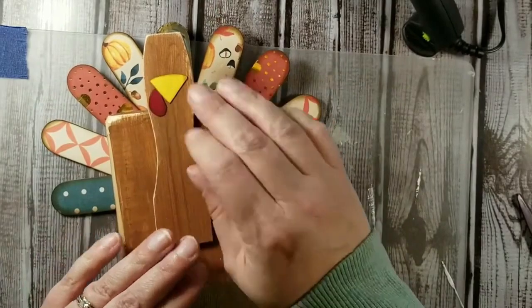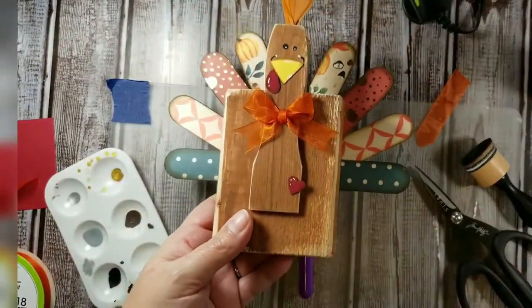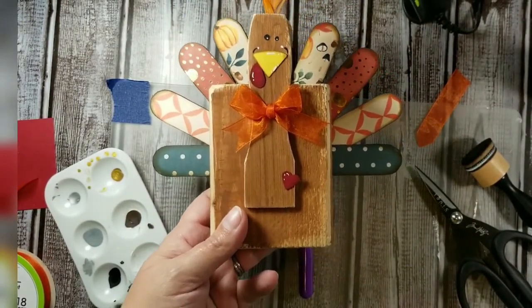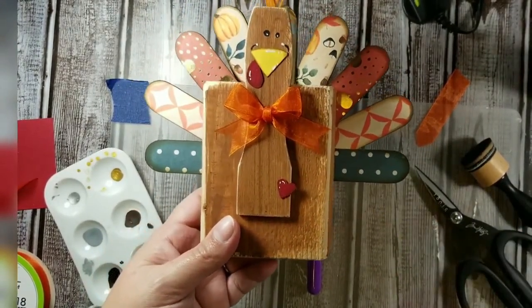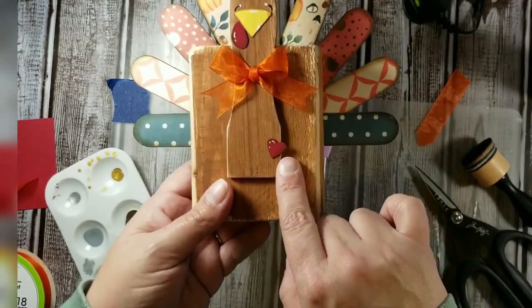So then I lost all the fun footage of me decorating him. But what I did is I added a little bow tie to the front, added a little heart there at the bottom, painted on some eyes, and then used some white paint to add some little highlights and make him extra cute.